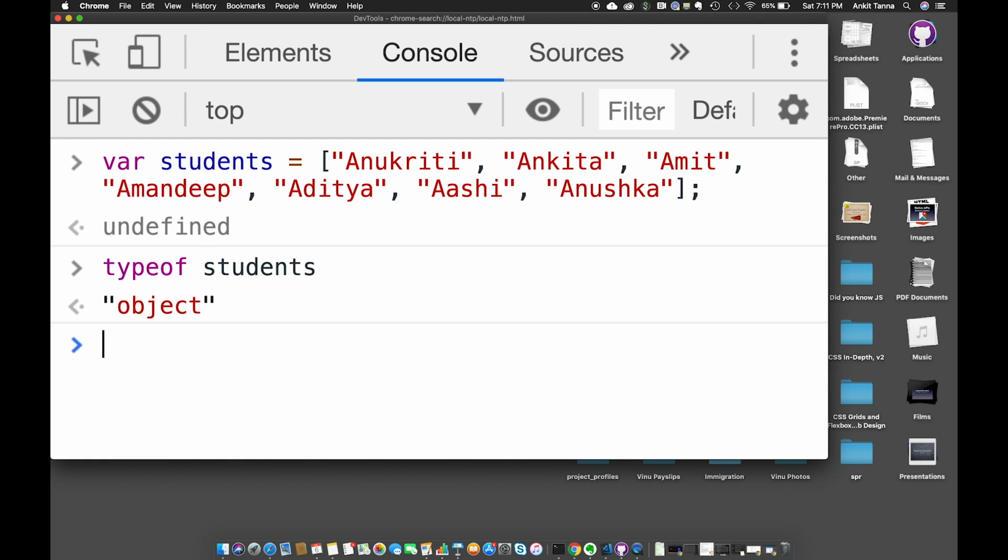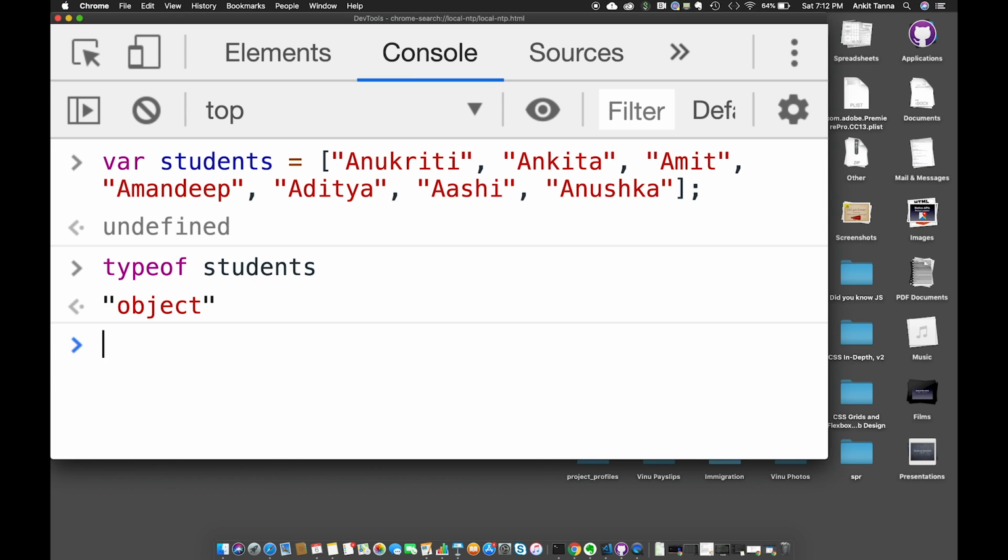The type of array is surprisingly not an array, it's an object. The reason for this is limited information inside JavaScript kept during the early days. So this is kind of like a language bug, which you can say, but this is a limited type of information available at that point of time, and it was not defined as an array.